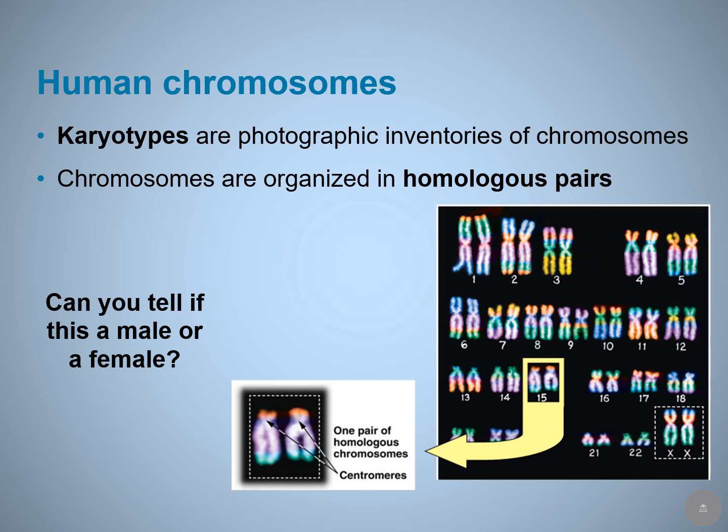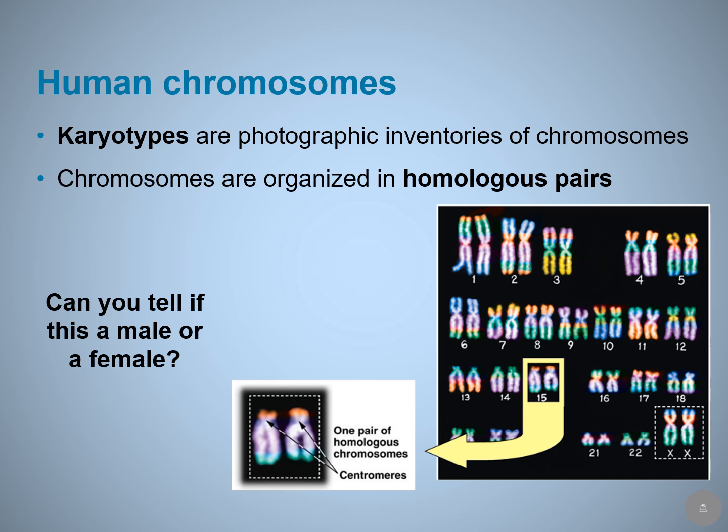When we look at those 46 chromosomes in humans, one of the things we can do is take a picture. This picture is called a karyotype, and a karyotype allows us to see the homologous chromosomes all lined up. Realistically, what you see is in the bottom right. You can see how they organize them: they just take the biggest chromosome to the smallest. That's really how they do it. There's no order other than to have them start with the biggest and end with the smallest.